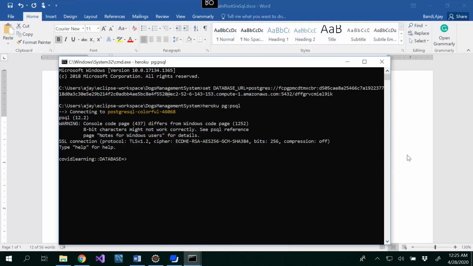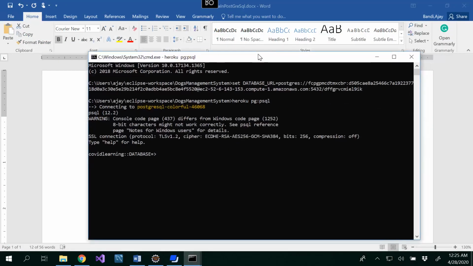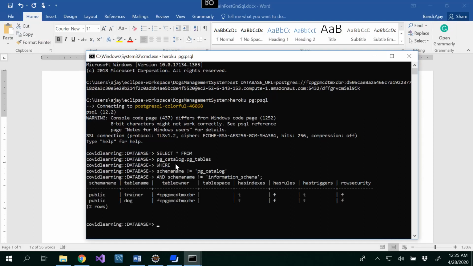I have the command on the worksheet here. So basically you could use select star from pg_catalog.pg_tables where schema not equal to 'pg_catalog' in quote. Okay, so if you look at here, I have trainer and dog. So this is a table owner. It's not me from the Heroku. And we have the row security and other things here.